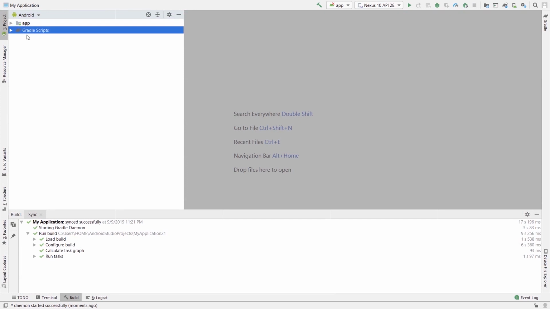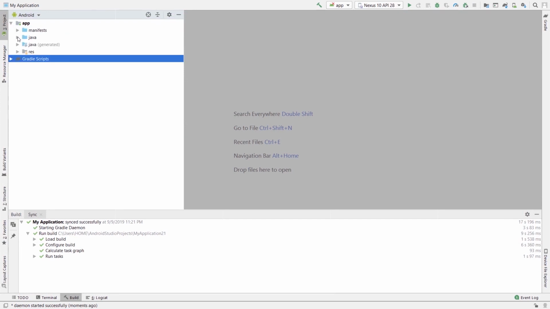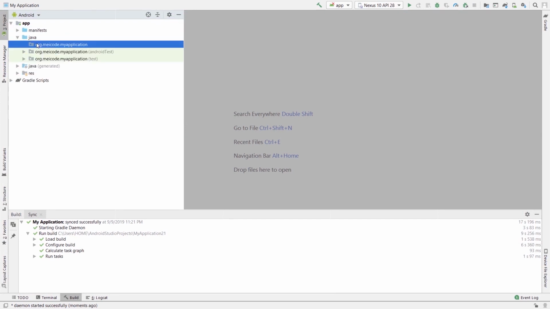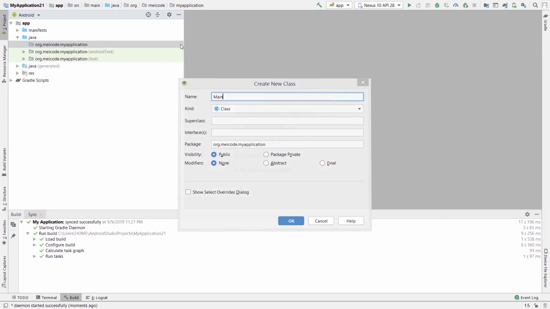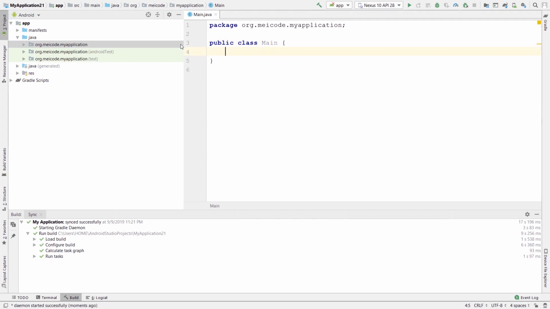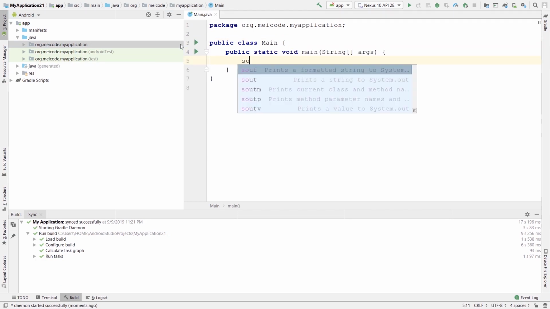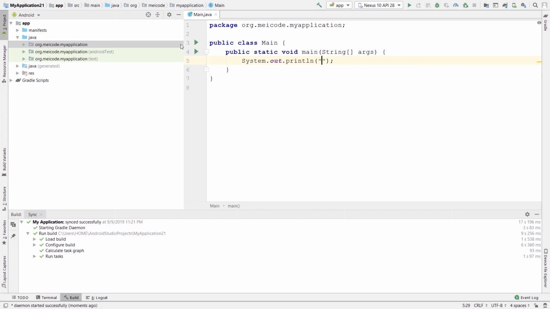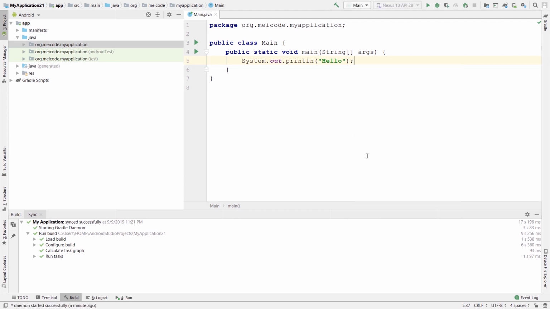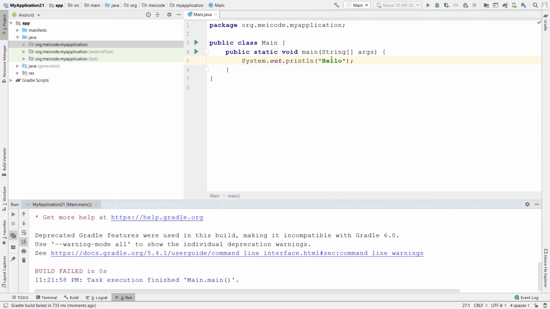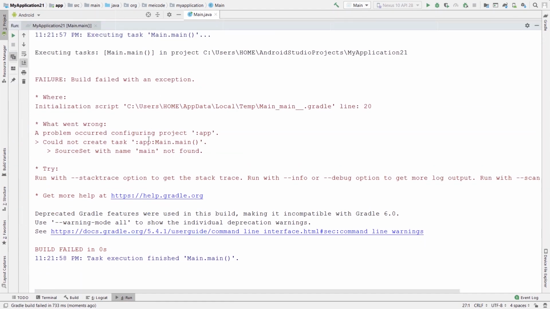So like before, if we go to app folder, in Java folder, in our package, if we create a new Java class, let's call it main. In here, if we write our main method, psvm and tab, if we print something, let's just say hello. And if we try to run our application, we should have seen this hello message in the console. But as you can see down in here in the console, we are getting the error.